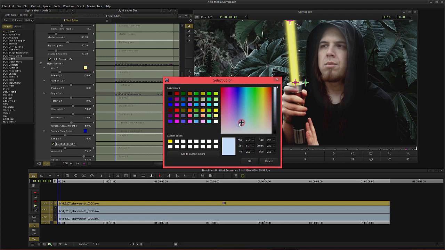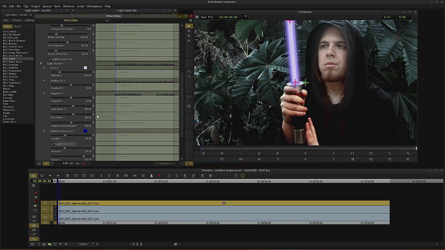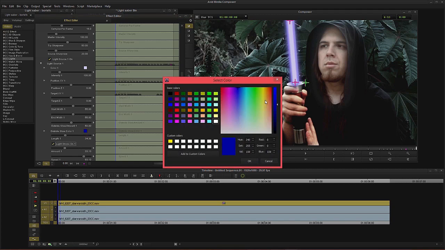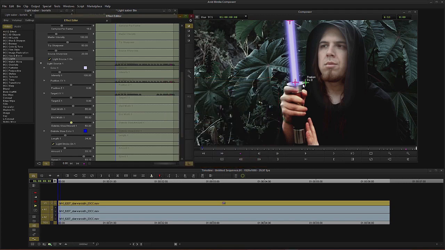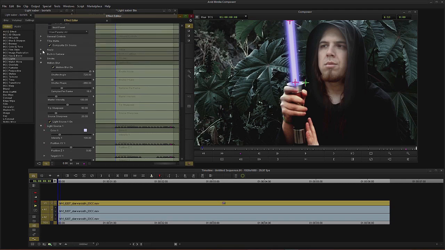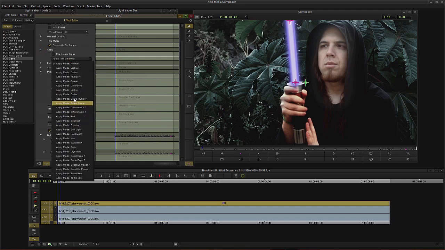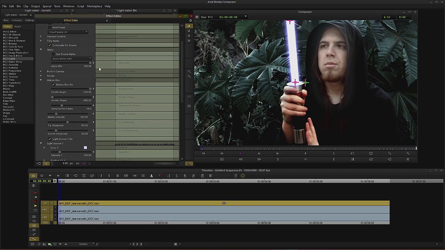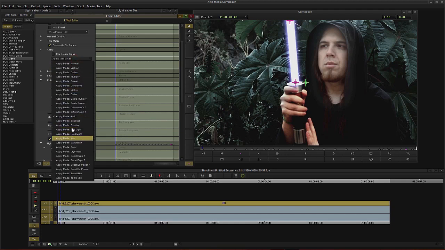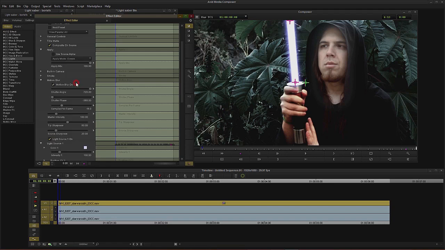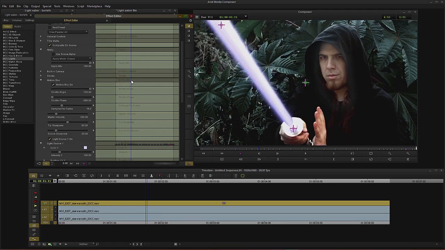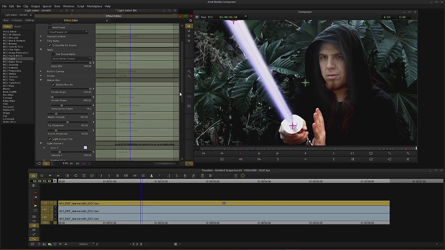And you can choose different colors here. Like I can make the center of the beam slightly blue, and then the outside of the beam, maybe just a brighter blue. And if that still doesn't give you a nice white glow, you can actually change the apply mode up here for the whole thing. And that is what we will be doing actually. A screen or an add apply mode definitely makes the beam brighter. And now we can see the color is actually a bit too intense. So let's go screen. That covers it pretty well.